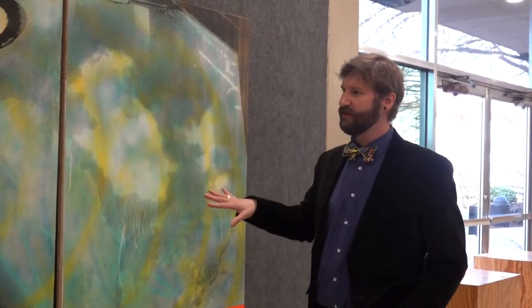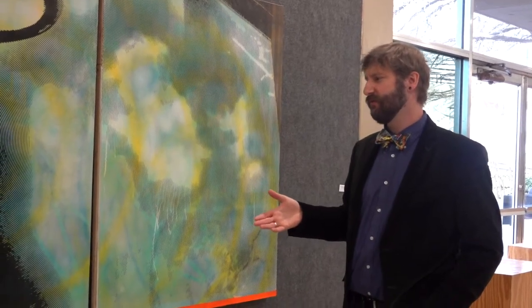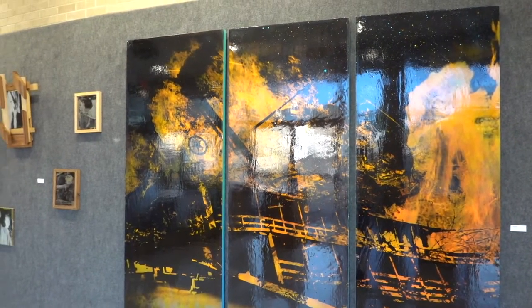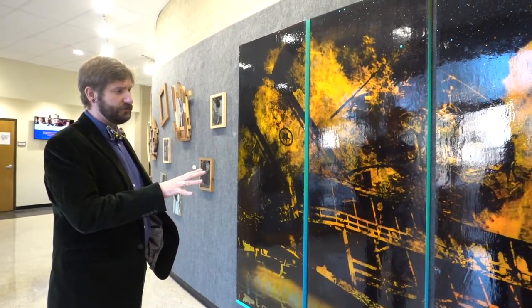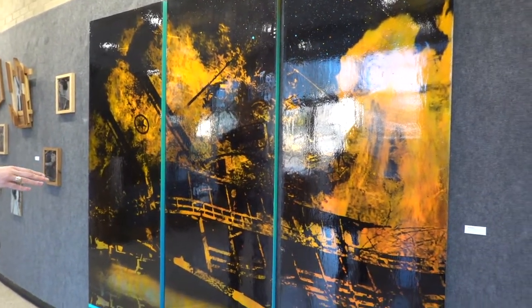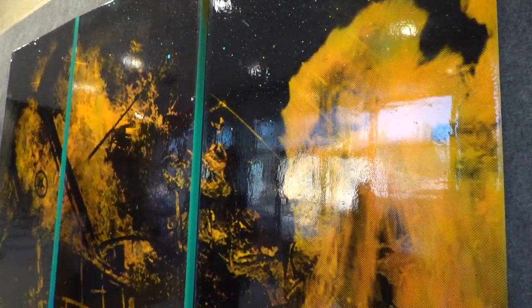These kind of fall under the same category as painting — they're one of a kind, there are no reproductions of them, and they are the piece. It's more like painting in that sense. This one is really about color, texture, and surface. I made this one when I lived in Macon, Georgia. The riverboat is partially images collected from old riverboats and photographs I've taken, but also a reconstruction using photographs from the windows, decks, and backsides of old row houses and shotgun houses in Macon.